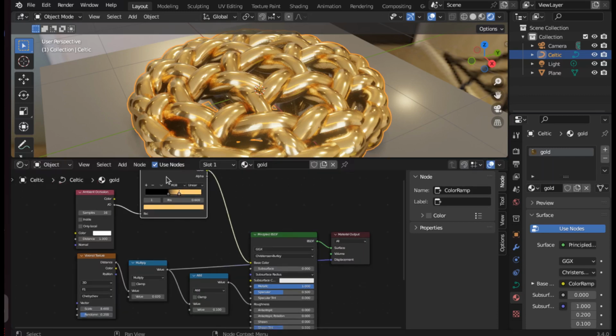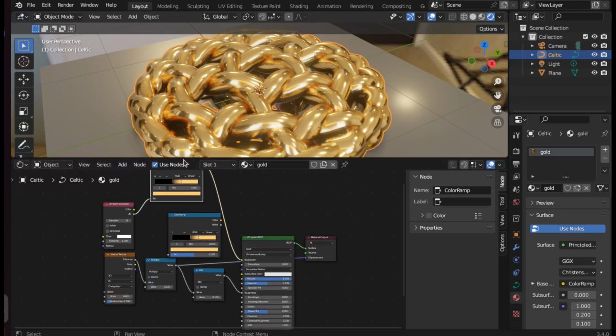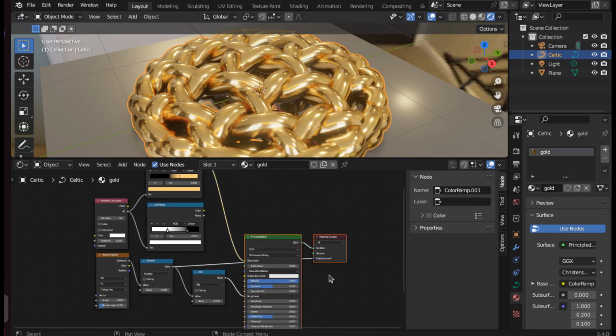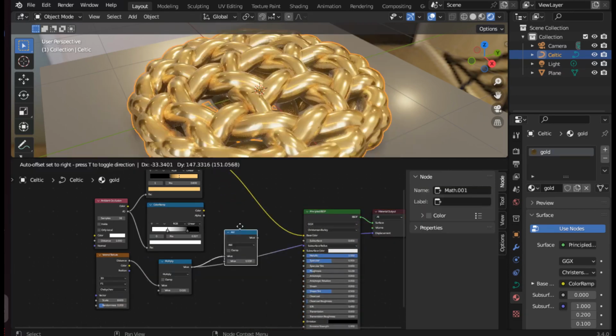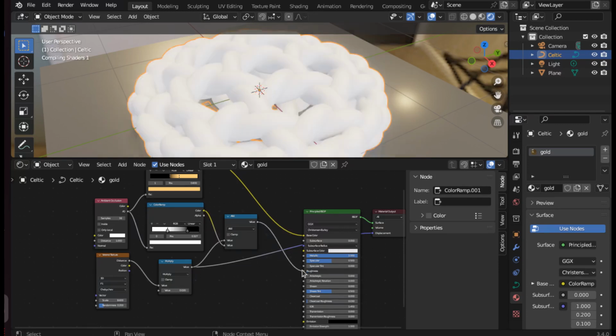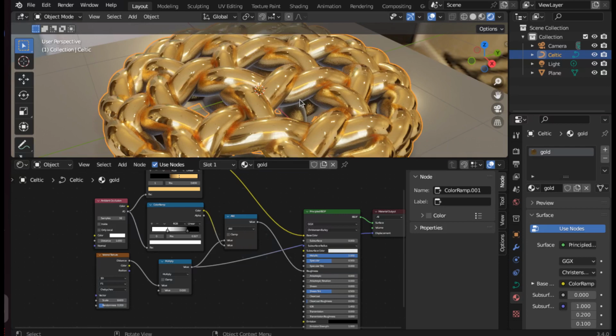And we'll also use that same factor to change the roughness, so the material is slightly rougher down in the crannies compared with the exposed surfaces. And finally, you can tweak the colors and the amounts of each of the color ramps to get the effect that you like.